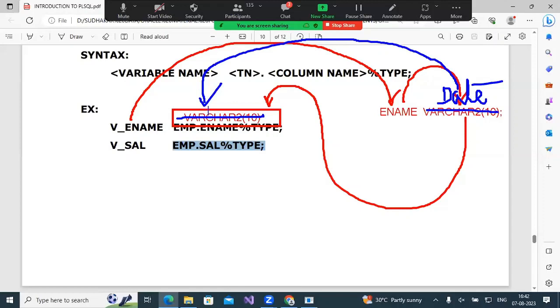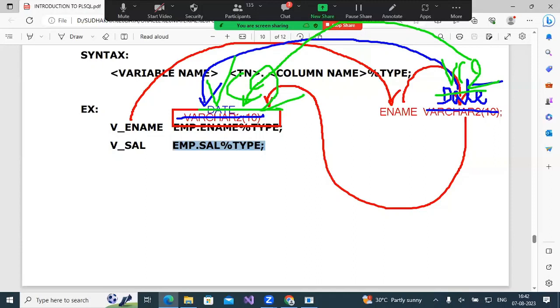Now tell me, my variable data type and my column data type are matching up? So does the programmer need to rewrite my entire program? No. Suppose someone comes and changes it again to varchar2. Then this is automatically changed here. Varchar2.